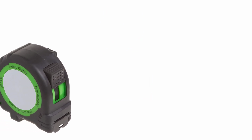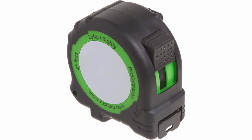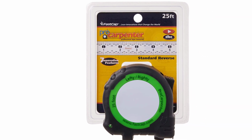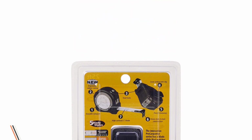Number 2. General Tools LTM 2-in-1 Laser Tape Measure. This tool features a laser pointer and digital display. Besides being versatile, the device has intriguing features that blow your mind. While analog tape measures incorporate a single way of measurement, this digital measuring tape offers 2 ways. This includes a tape and a laser that you can use to measure distances. With the laser, you can measure up to a distance of 50 feet. The tape measures up to 16 feet.